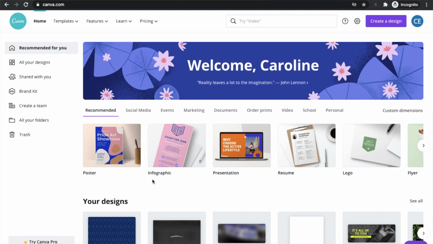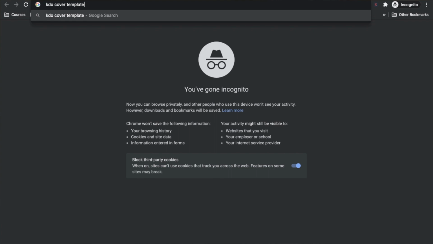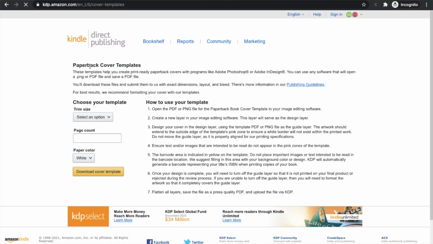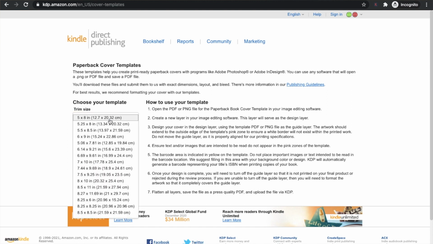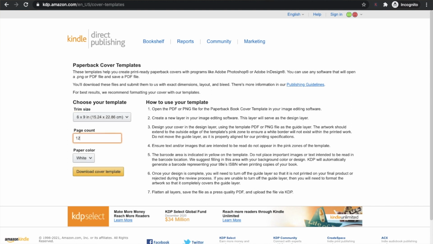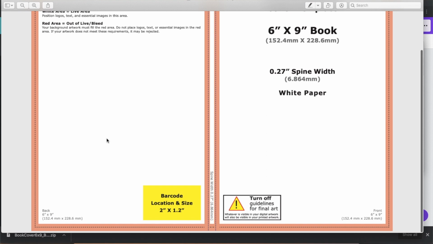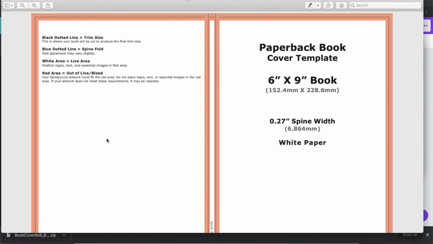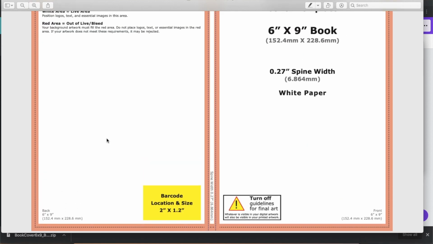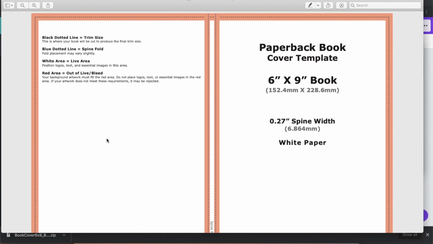First of all, you do need to get a cover template for your cover, and you basically just go to KDP, they have everything you need there, and you can download your cover template from here. So this template will tell you how big the front cover is, the spine, and the back cover. Now, if you were creating this in Photoshop, you just upload this document. You don't need to worry about the sizing of the document that you're going to be creating, but because Canva, you have to create your design sizing first, you have to work that out.